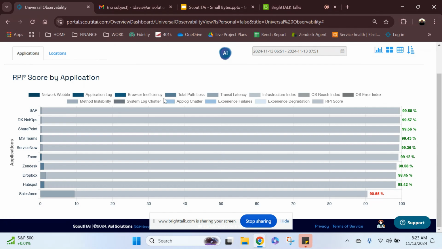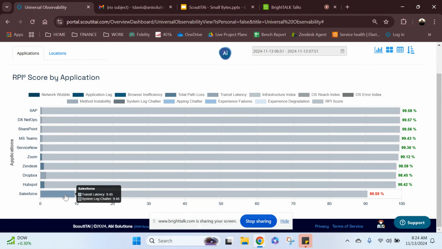I like to call it a relative indicator, because the relationship between SAP right now and Salesforce, as you can see, is 9 points apart, almost perfectly 9 points apart, actually. So what is it about Salesforce right now that's making it less reliable overall? In the past hour, for instance, what's making it less reliable than the customers who are using SAP? And of course, you can see the score there, 90.55% is the calculated score of reliability.